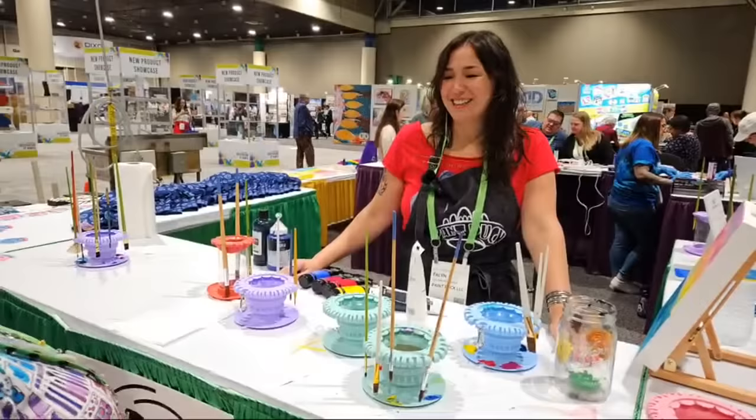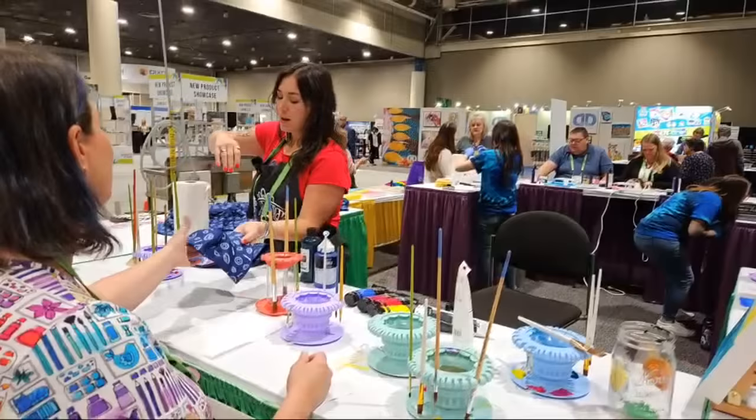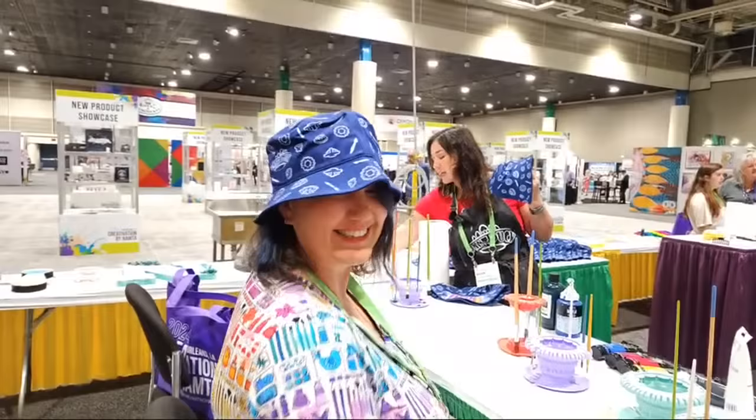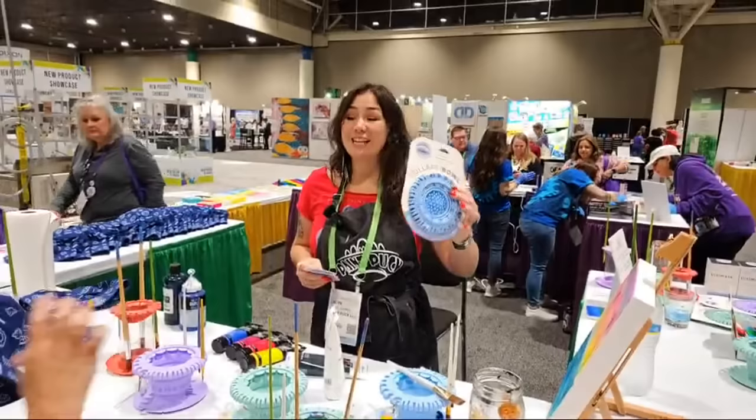Everything. What's with the hats? So, I was experimenting painting on a hat, but this is a Paint Puck hat, so feel free to take one. You could also use it as a canvas. Okay. If you like, I'll get one for you. And then there's also stickers. The packaging is really cool. My mom was in the marketing and branding industry, so I'm always sold on packaging, and I really like how clean and simple it looks, and you can just try it out. Fabulous. Take some, I got stickers.